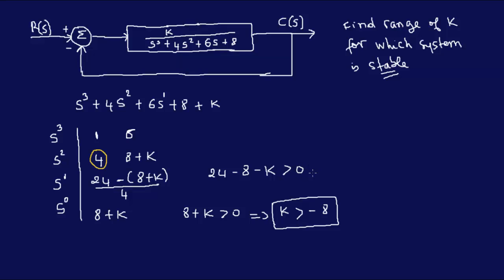So we're going to solve for k. Here, k is less than 24 minus 8, that's 16. So we already have a range here, we have two ranges, so we're just going to put that up. And therefore, k is between two numbers. So we already know that k is supposed to be less than 16, and greater than minus 8, so we have k between minus 8 and 16.